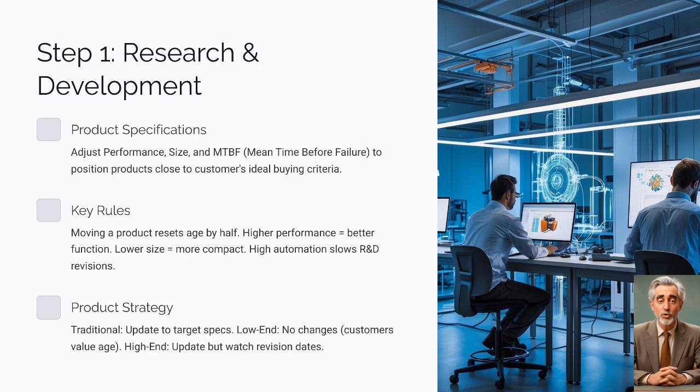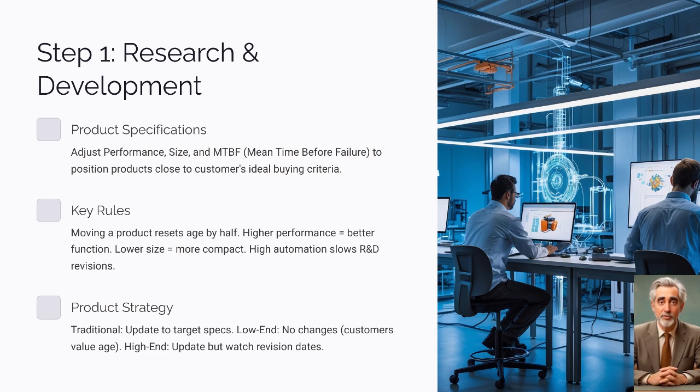Let's take Able, your traditional product on Team Andrews, as our example. According to your situation analysis, the round 1 target is 5.7 performance and 14.3 size, and the MTBF for the traditional segment is between 14,000 and 19,000. We will set MTBF to 15,000, balancing reliability and cost. You enter these values in the R&D spreadsheet, click Recalculate, and observe the following: revision date, e.g., March 15, 2020; new age at revision, which drops from 3.1 to 1.7 years; and R&D cost, shown next to the product row.